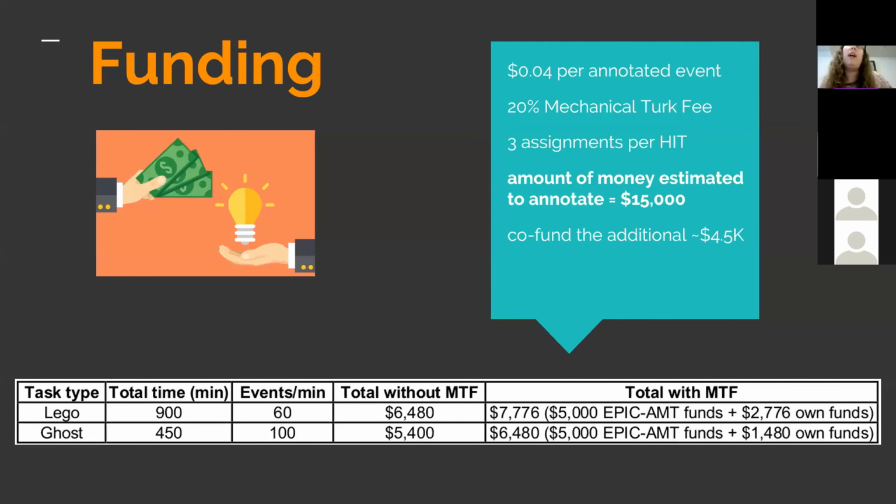And to conclude, our goal here is to collect a complete set of annotations in the most rigorous way to have a useful and challenging dataset to be able to advance research in the field. So taking into account the characteristics of the events that we want to annotate, the number of assignments per HIT required in order to compute the inter-rater agreement in a robust way, and also the mean number of events per task and minute, we foresee that we will need around $15,000 to make this happen. We're trying our best to reach this quantity, so that's why we are here. And any help on this will be much appreciated.